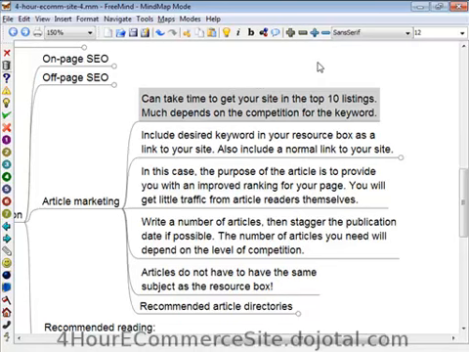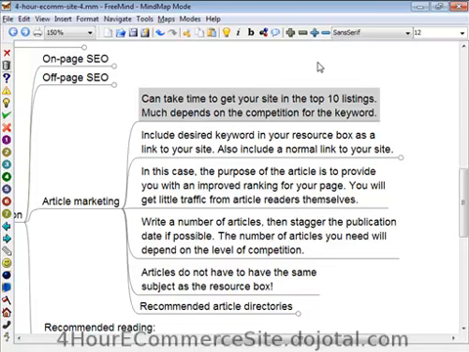The only link building technique I'm going to discuss tonight is article marketing, and that's because that's the only one that I've really employed that's given me any success. Now, as with all things, certain keywords are easy to rank for and certain keywords are difficult.